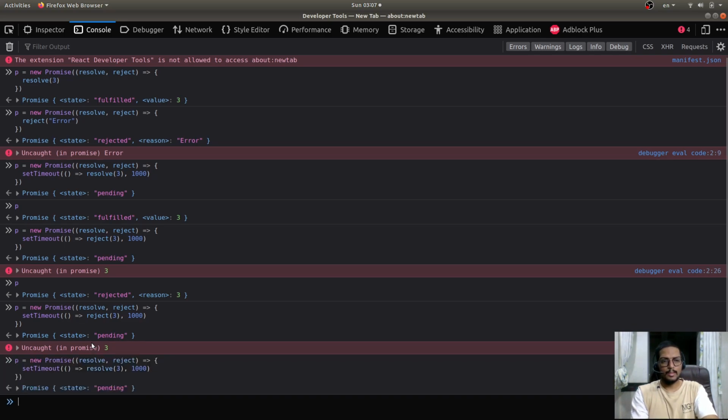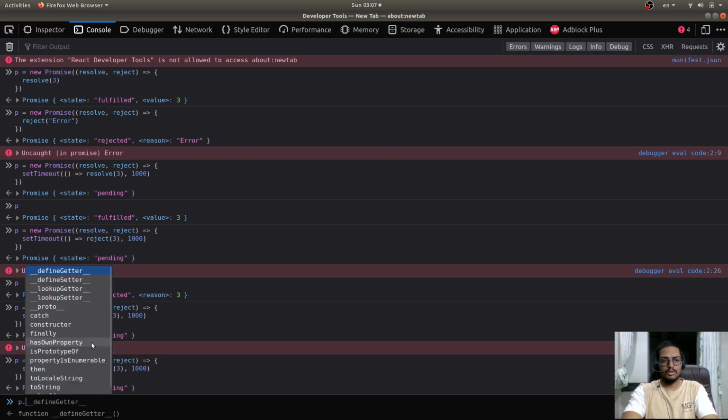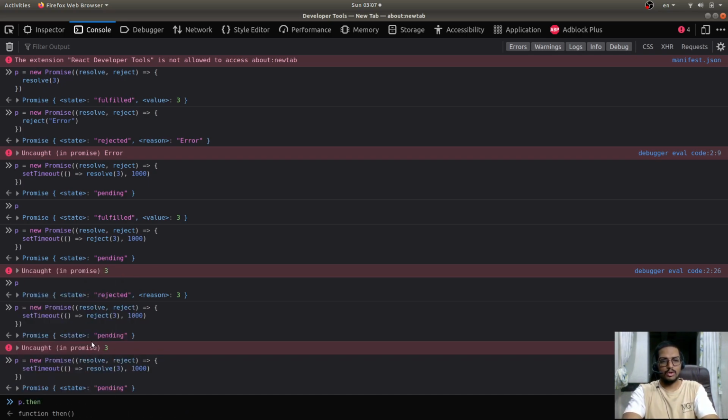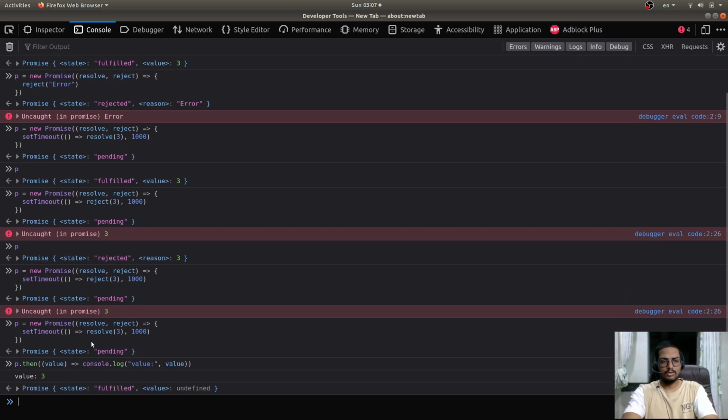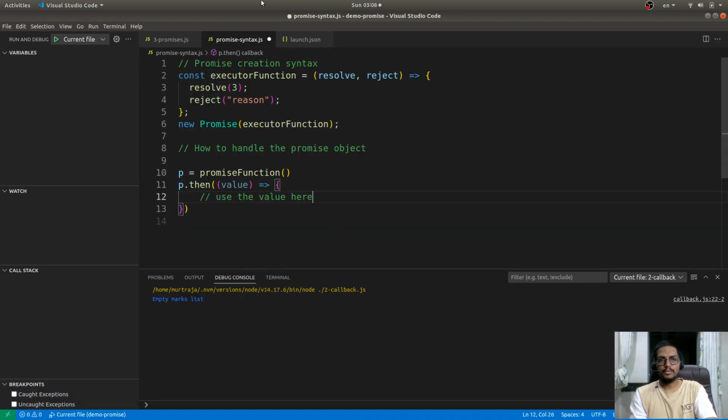Now, in order to extract the value, we will call then on the promise. The value will be right here, and then let's console.log saying value is value, and you can see it prints the value. So now that we have learned this syntax, let's go back and fix our code to use promises.